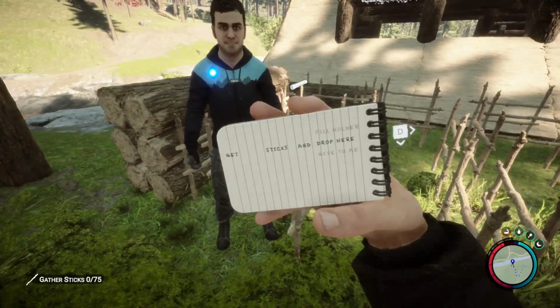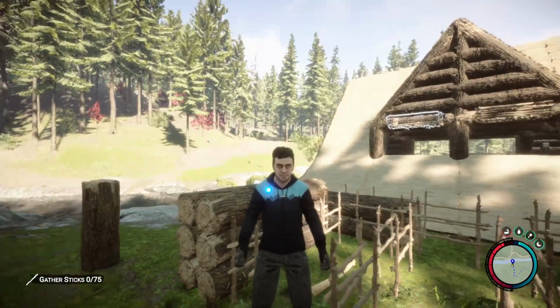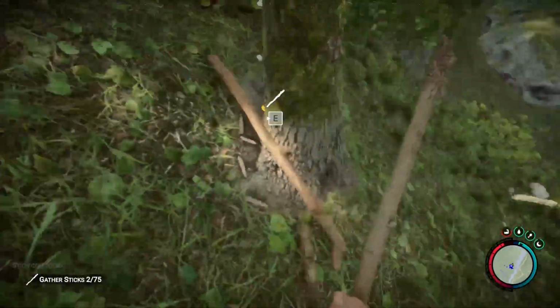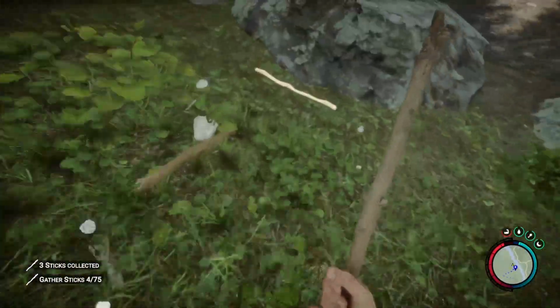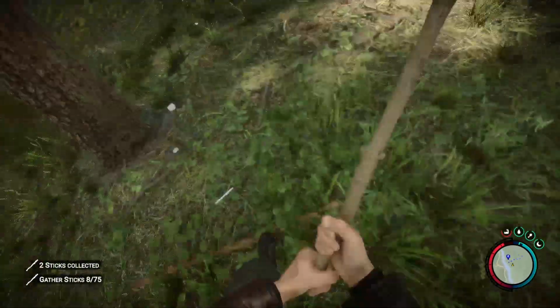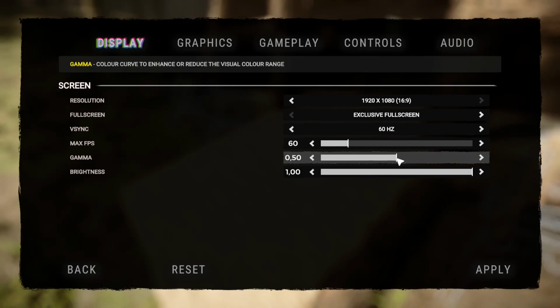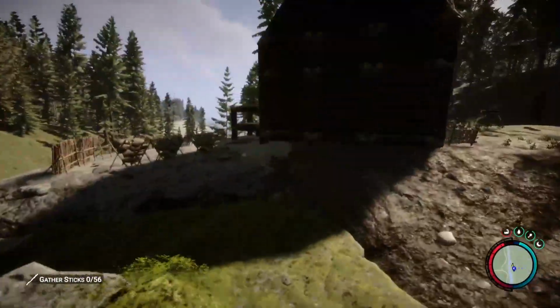Got a job for you, buddy. Could you get some more sticks? Thank you. I'll take that one. Oh, okay, you got it. You know what, I might as well grab these sticks that are laying around here. Don't want to make Kelvin's job look too easy. There we go. Keep forgetting about the brightness. There we go.